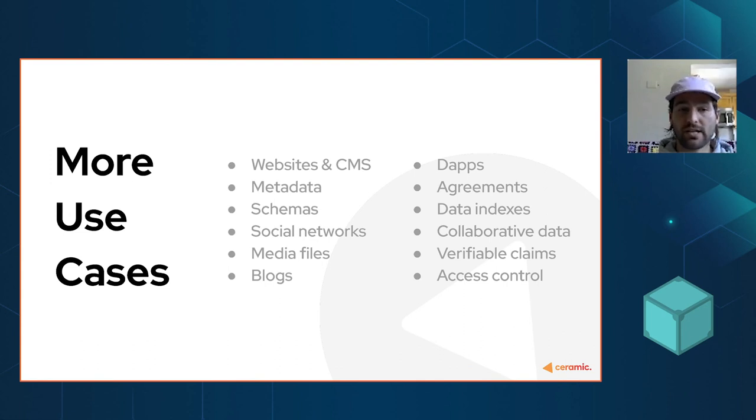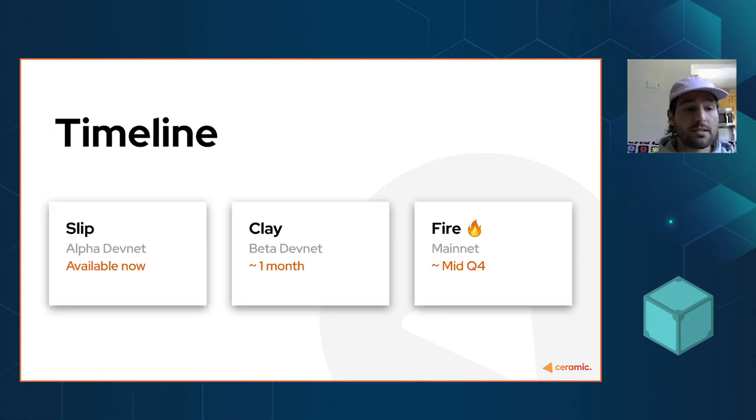And so here's a couple examples. Timeline. Alpha DevNet is available now. You can start playing with Ceramic already. Clay will come out in a month. It has just some improvements to it, including the use of DAG JOSE, which is a new standard for signing and encryption for JSON web that we got a grant from IPFS and Ethereum to build. We're doing that along with Textile. The JS implementation is already ready. We're looking for someone to build the Go implementation, so if you're interested in this, please reach out. We're looking to hire someone to write that Go version, and mainnet will come out in mid Q4.